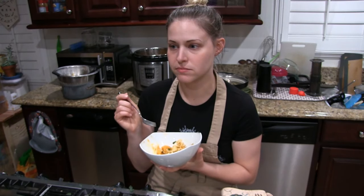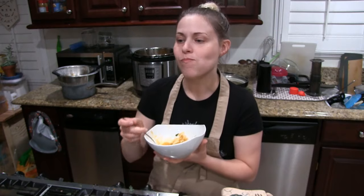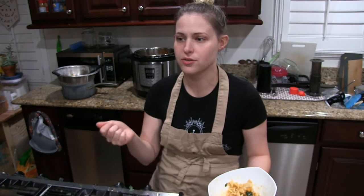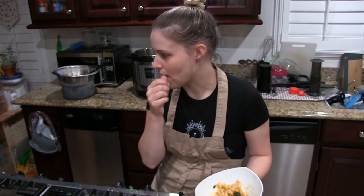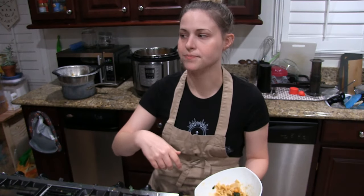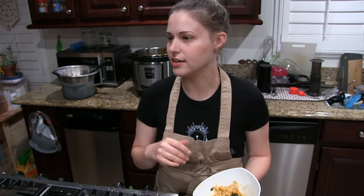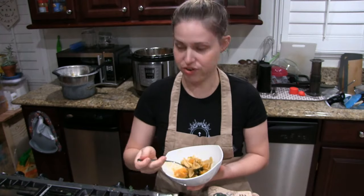So I added cornstarch. I don't think it did much, but it's fine. I think the little bit of cornstarch and some of the butternut squash breaking down. There are a lot of recipes that you'll find for veggie soups where if you want it to be thicker, like a thick chowder, they'll say take half of the soup and blend it. Or if you have an immersion blender, blend some of it up and it'll add natural thickness to it. Which has always worked great, IMO. But in this situation, I wanted those big chunks of butternut squash everywhere, you know? So I was hesitant to just be like, fuck it, I'm blending.